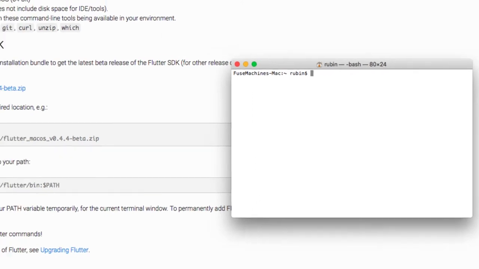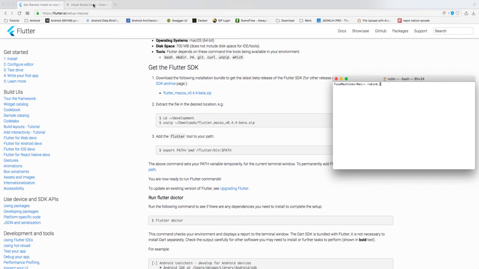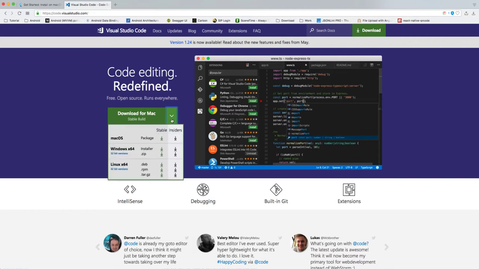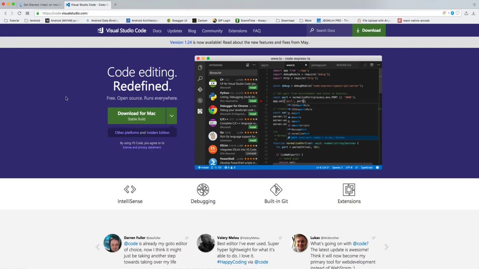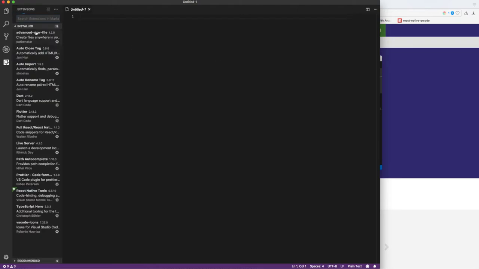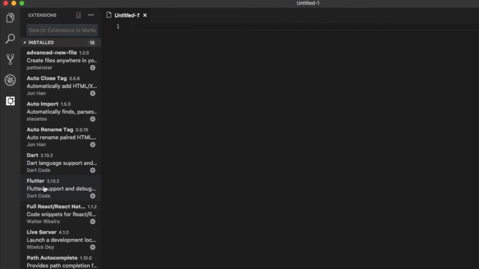For this I'm going to use my favorite IDE, which is Visual Studio Code. This is available on all platforms: macOS, Windows and Linux. So I'm going to show you how you can get started in Flutter using VS Code. This is my VS Code. To make my Flutter development easy, I have installed a package called Flutter, which you can see here.